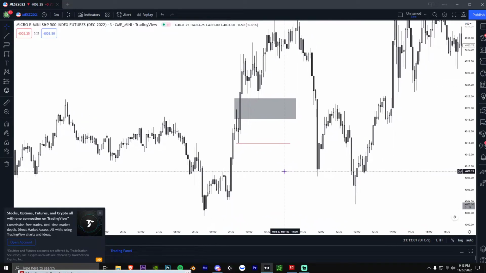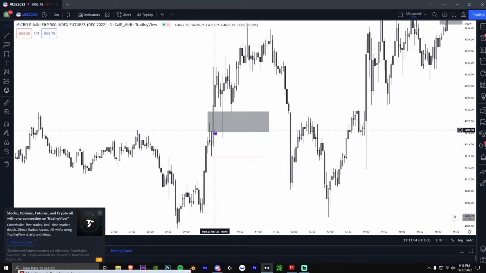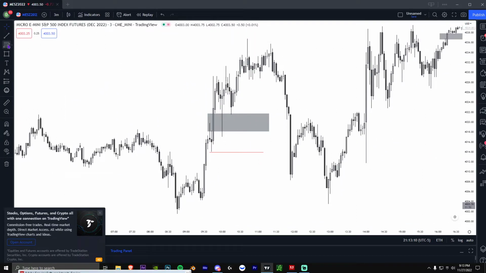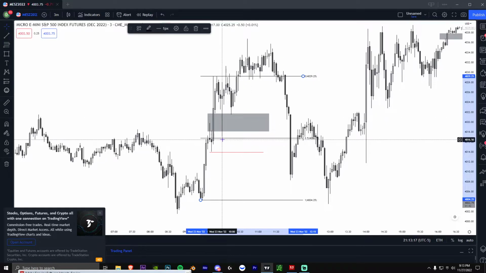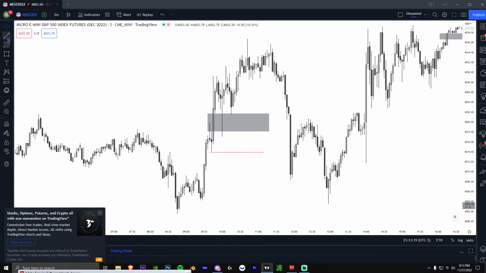I will never take a trade, let's say we had a fair value gap right here and we had no obvious swing low or swing high right here. I'll never just slap a fair value gap up here, especially being that technically in the bigger time frame, this isn't really in discount at the time. It just almost hit discount, but it didn't. But in the smaller time frame, yeah, it is in discount.